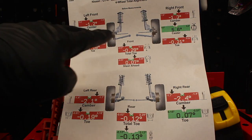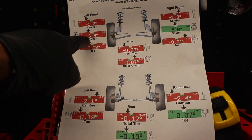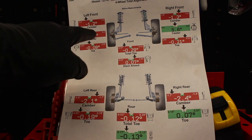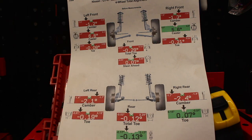So basically my range that I want to be in is from 5.2 to 6.2, and I'm just a little bit out of that. And I believe it's because I installed the Whiteline bushings incorrectly. Looking at the control arm that we took out now.